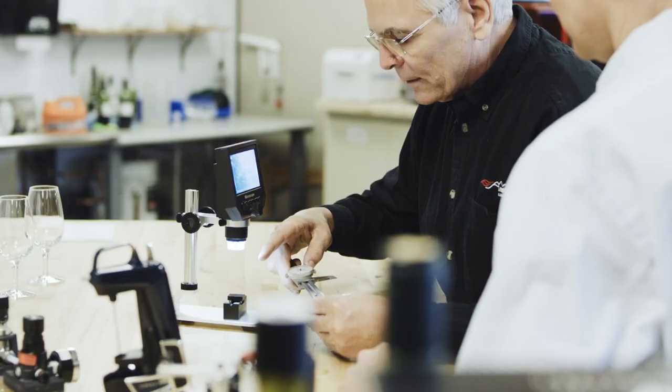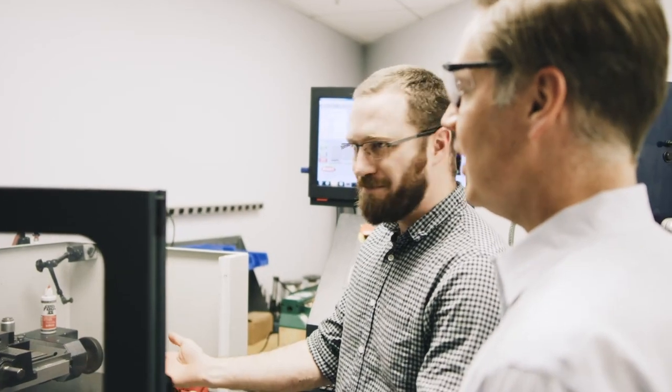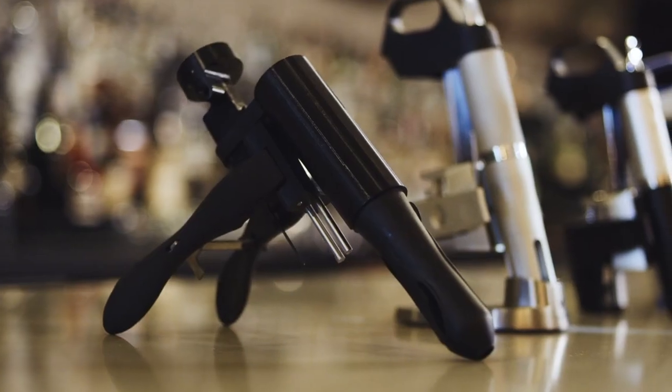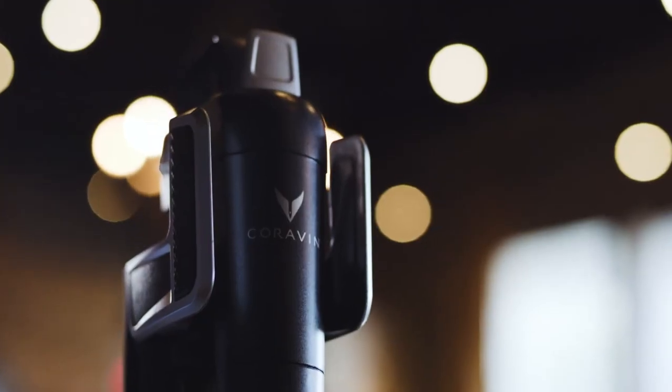I had started to change completely the way that I drank wine as I experimented with different needles, different gases, different pressures, and different wines from around the world. But every night I had exactly what I wanted, and every night my wife had exactly what she wanted — both in terms of quantity and the wine itself. When friends came over, I started putting ten or eleven bottles on the table and giving them the Coravin prototypes — try three, four, or five different wines. We started doing pairings at home, pouring from a white, a red, and a dessert wine. We drank better wines on average, drank less overall, but enjoyed a great glass every night of the week instead of only on weekends.